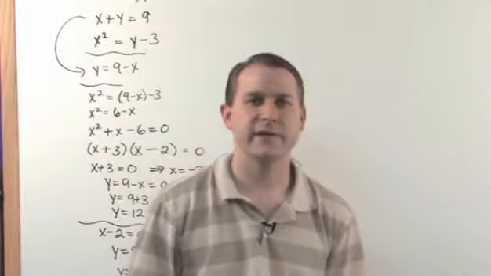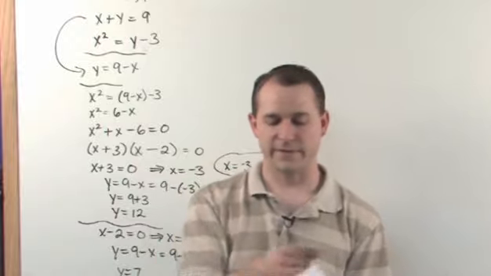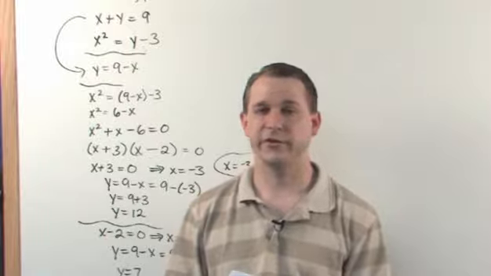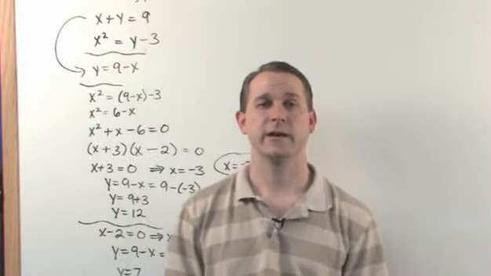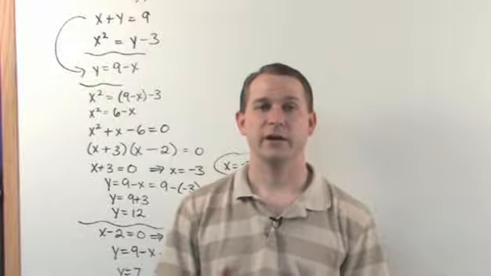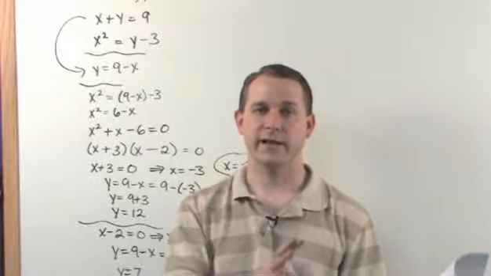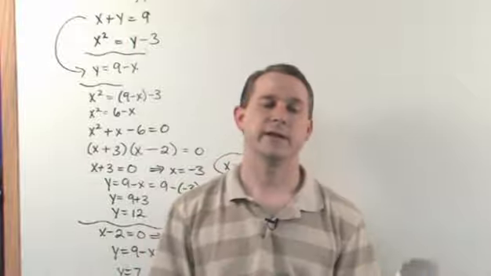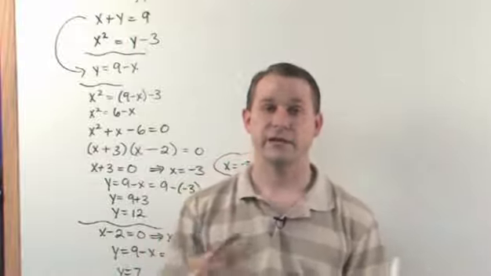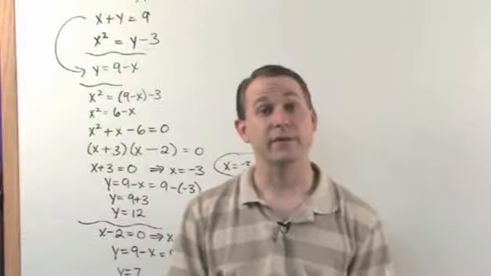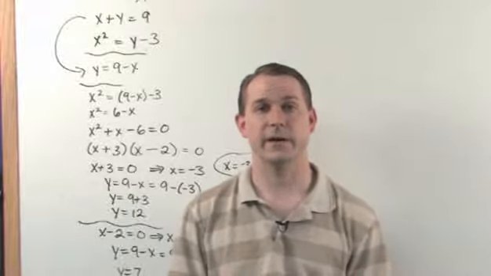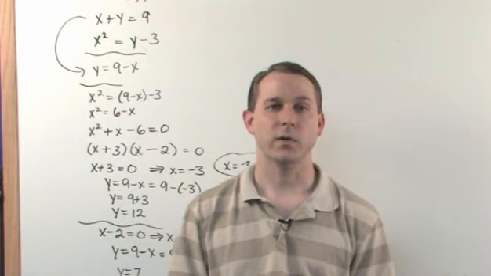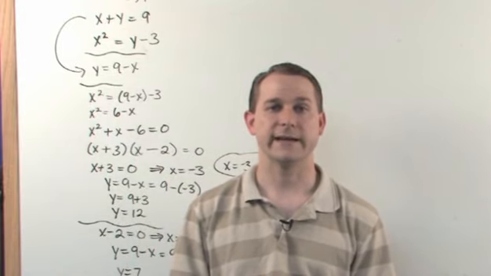So this section dealt with problems that involve quadratic functions, which is just a fancy word that means you have a square term. That's what quadratic really means. So in those equations, you frequently have to factor and set the factors equal to 0, and you're going to have two solutions that you get out of it. And if you don't have two solutions, you've done something wrong. So that's what to keep in mind. It's very, very important to keep in mind when you're solving word problems involving quadratic functions.